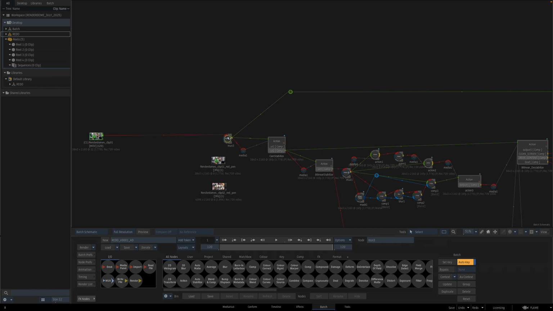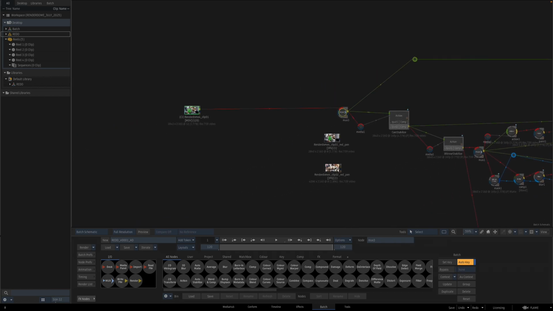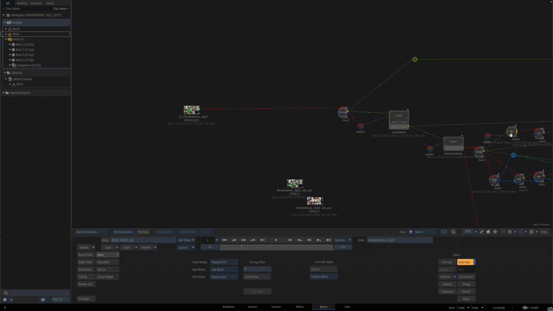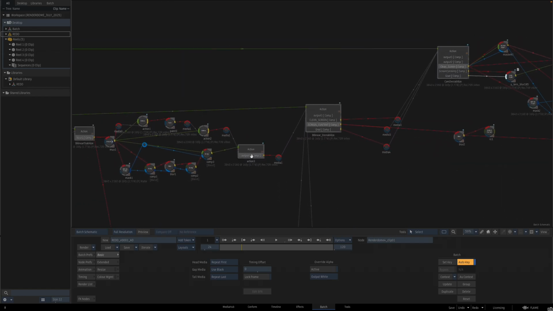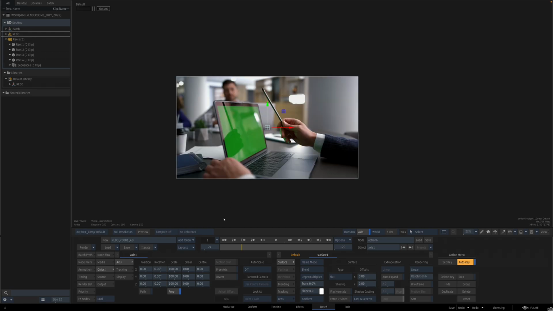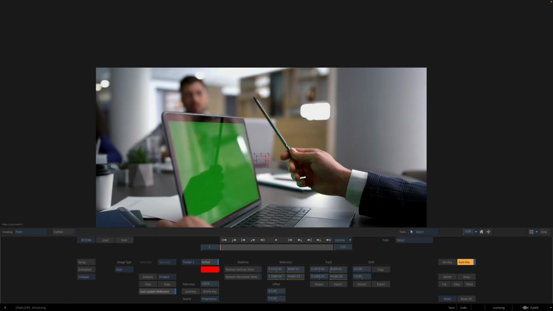I tend to find that I will work backwards in comps like this, so I don't have to pre-comp things as much. I'll solve a problem and then I'll move backwards, and then I get all of my real-time speed again versus having to wait for all of this to process just for a silly little paint node that I want to deal with. So here, what I did, just stabilized a piece of it.